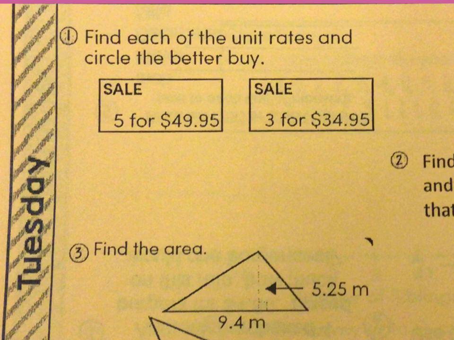Now, for our purposes on bell work, we're going to allow you to use a calculator. And on this, all I'm going to do to determine how much it is for one, that's what unit rate means right here. It means how much is it for one. We know that 5 of them are $49.95, but how do I find out how much one of them is? So we do that by using division. So in my calculator, I'm going to type in $49.95 and divide it by 5. And I get $9.99. So I know that this is $9.99 for one.